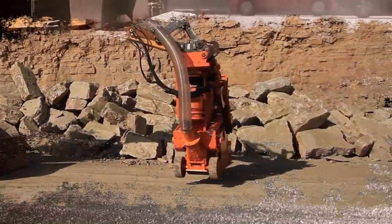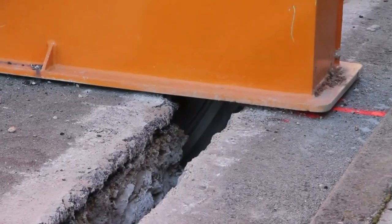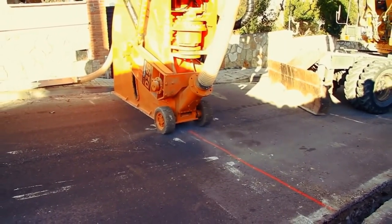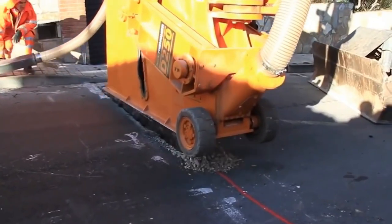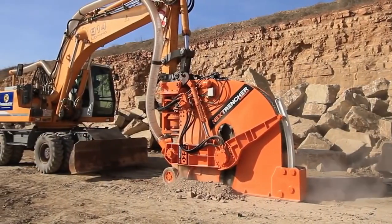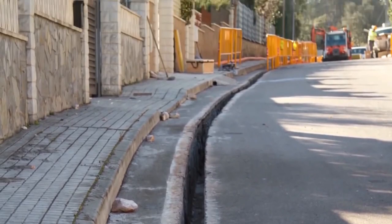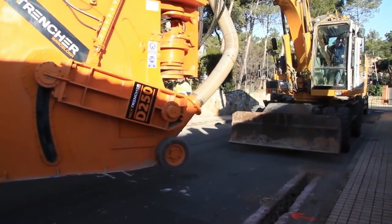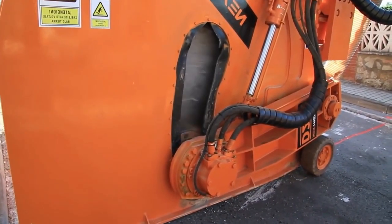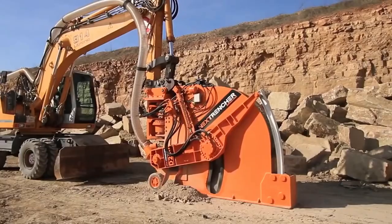There are much more impressive road construction machines as well. For example, the Trencher D250 is a heavy trencher installed on the arm of an excavator, making the device quite practical. Its task is to cut trenches through solid asphalt up to 80 centimeters long and up to 25 centimeters wide. The machine saws and gnaws into the roadbed and cuts it like a hot knife through butter. Waste is almost nonexistent — soil and bits of asphalt are removed automatically and ejected through a special sleeve away from the excavator.